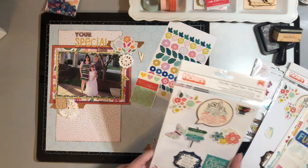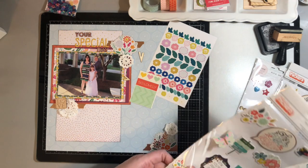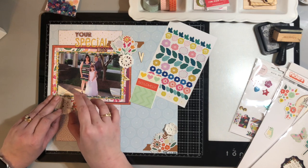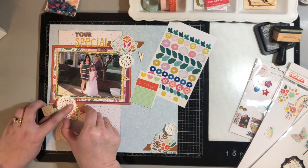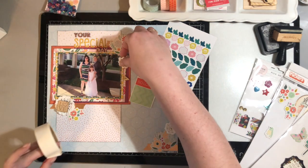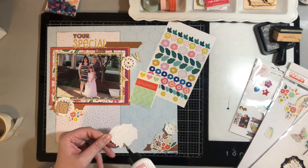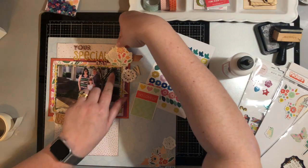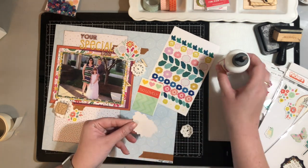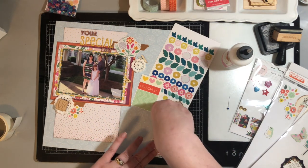I think I want, here we go. I kind of like this one, and it's a small one. Here we go. Put that in there. There, okay. Let's get some glue dots and start getting some stuff put down. Big glue dots, that's what I want. These are not going to stay down on their own. Add some of that glue. Press and hold. Press and hold.